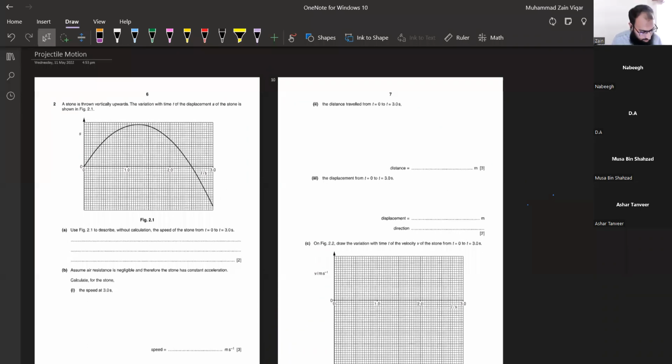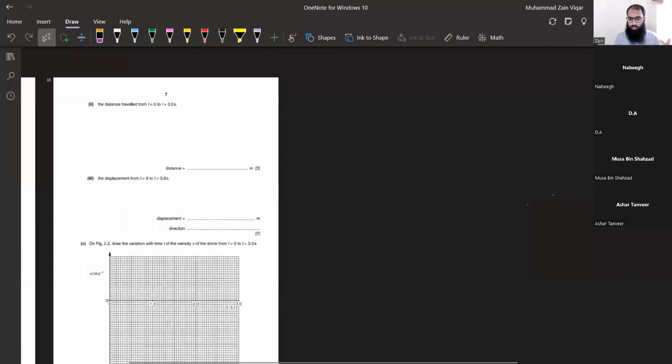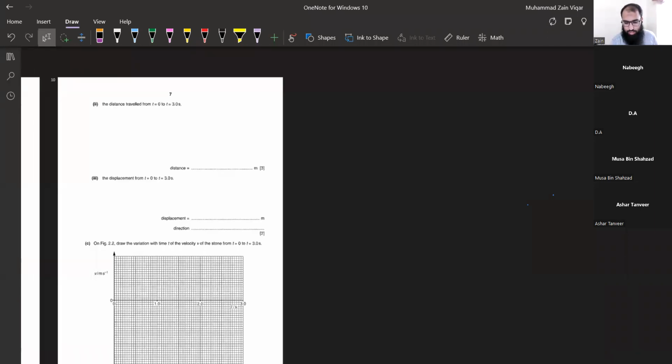Okay, so to start with projectile motion, this question is not necessarily projectile, but the reason I've included it is because some students mistake it to be. Can someone tell me what projectile motion actually is? What is projectile motion, how is it different from normal motion, or why do we give it this different term? Yes, motion in two dimensions, and specifically motion in a projectile.